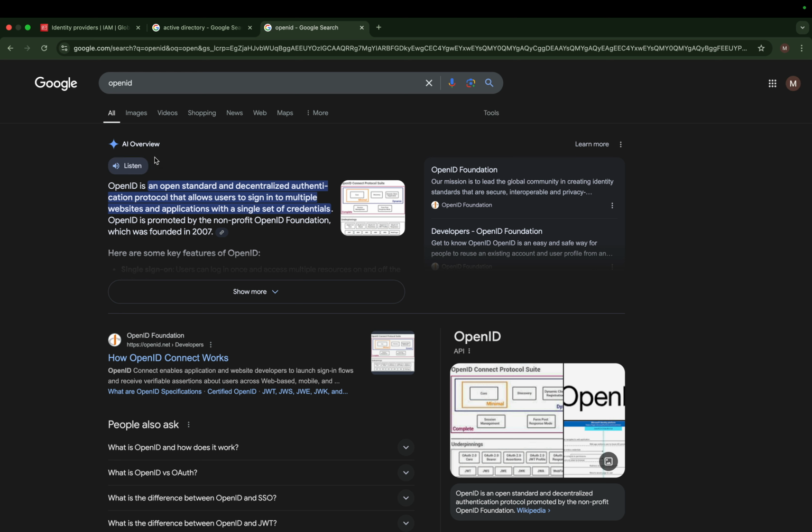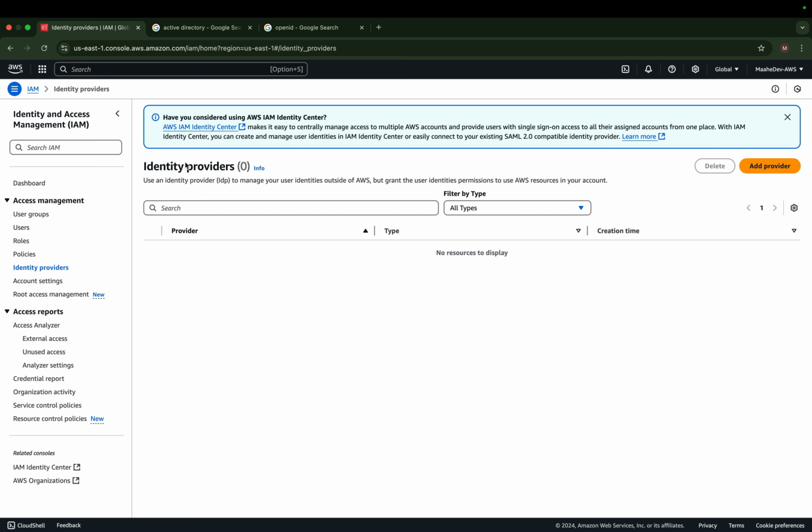This is also an authentication provider. We can say OpenID Connect is open source based, and it also has a database of user information which you can integrate into your providers. You click on Add Provider, it will give you the information. As of now, I'm just keeping it simple. You don't have to go into that, but you can add different identity providers which you can use for your organization when you're growing big, right?